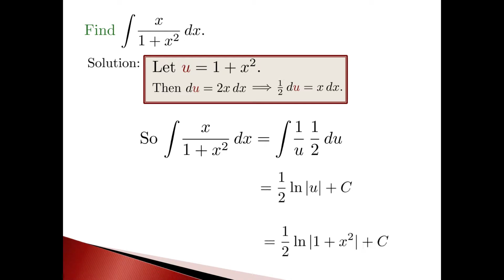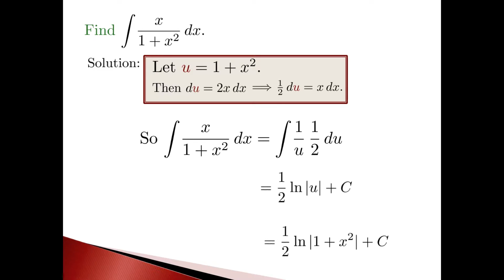And so the final step is to go back and substitute in the 1 plus x squared in there where the u was. Now, technically, if you didn't put the absolute values in that last step, you could probably get away with it. But if I were you and I were doing this on an exam, I would definitely leave the absolute values there. The reason is you want to make sure that your teacher knows that you knew there's supposed to be absolute values there.